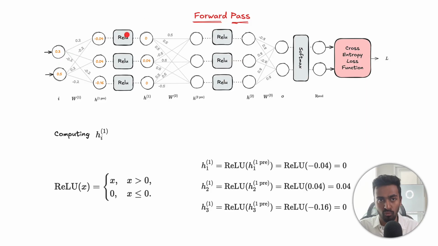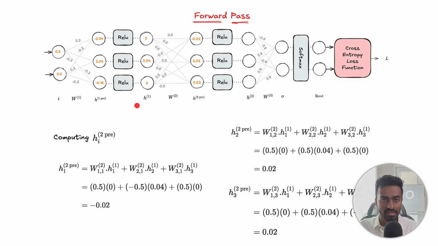Next, we perform a ReLU activation here. A ReLU activation is the same as the input for inputs greater than 0, but it'll be 0 otherwise. So for the first neuron in this layer, it's going to be the ReLU applied on this input. Since it's less than 0, we have the output as 0. The second one, the input is greater than 0, so it'll be the same as the input. The input is less than 0 for the third case, so it's going to be 0. And so we write it out here.